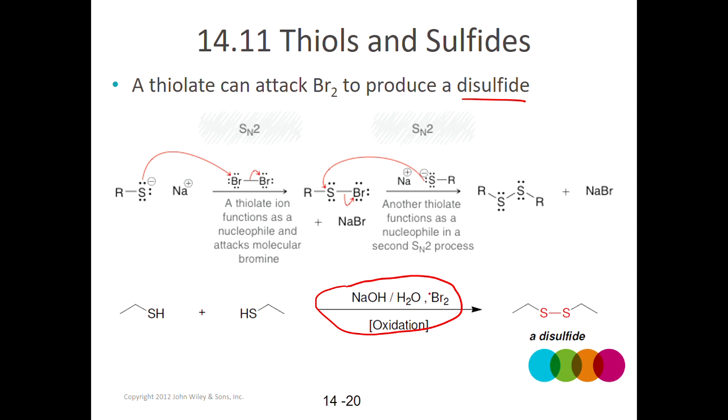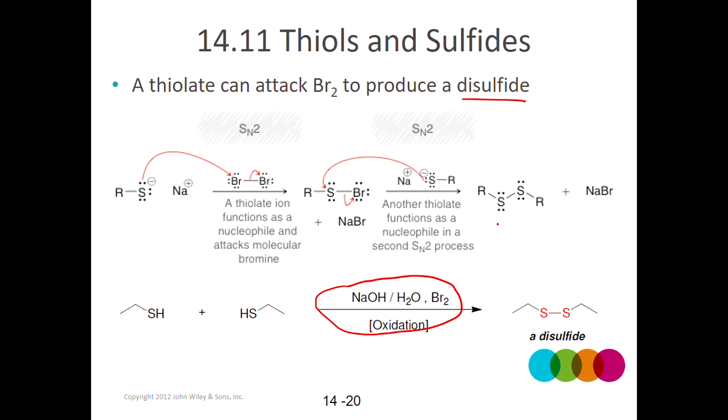But basically what happens here is if I start with a sulfide and add Br2, it'll act as a nucleophile and pick off a Br, but then that's a good leaving group. So another molecule of the original sulfide, there'd be multiple of those around, would attack the sulfur and push out the Br leaving group. And so then I have this sulfur-sulfur bond.